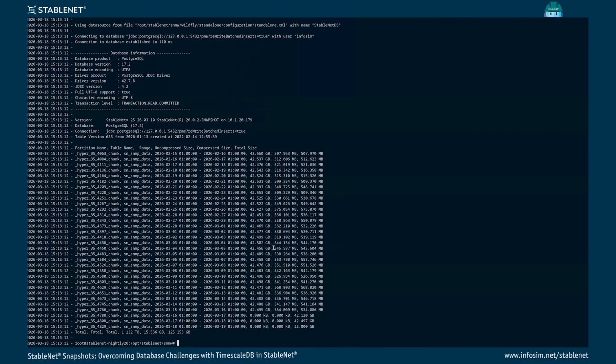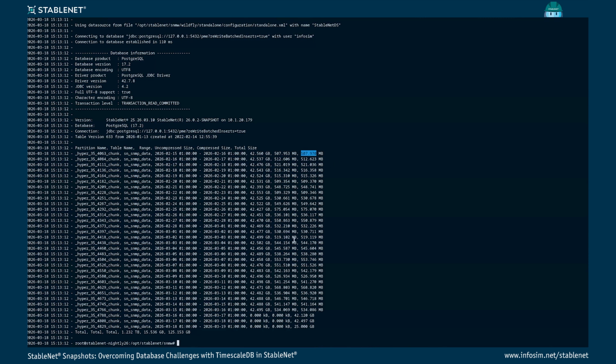And here you can also see a bit how the database works internally. There is one chunk per day, and you can see all of those chunks are compressed. Each day was like 42 gigabytes of SNMP raw data, and we have 500 megabytes in total space.